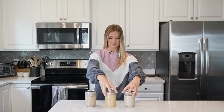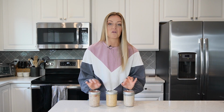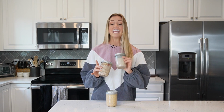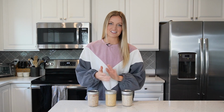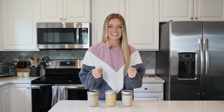All right, get them all lined up here. They're looking snazzy. I still can't get over how quick and easy these were to make. And now all you have to do is pop them in the fridge for at least 2 hours, or preferably overnight, and you've got a yummy, healthy breakfast ready and waiting for you in the morning. I hope you loved learning how to make these simple overnight oats recipes and that it inspired you to try something new for breakfast this fall.